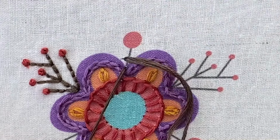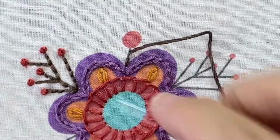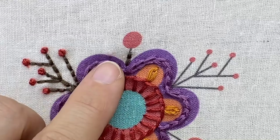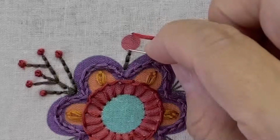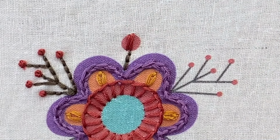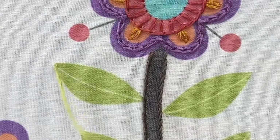Next, we're just going to do those little stems there, and again, you probably guessed it, just a simple back stitch. And then those red circles are done, of course, with a satin stitch. Don't forget to start in the middle.